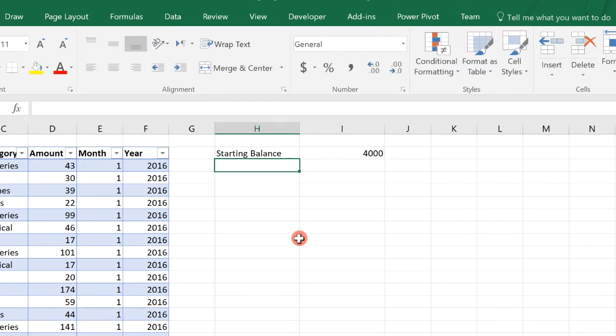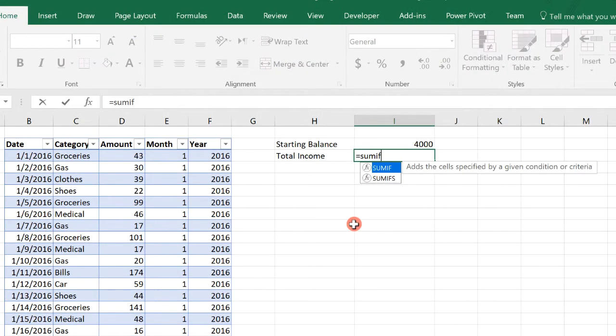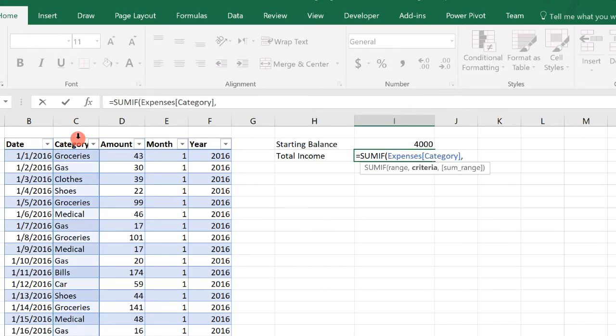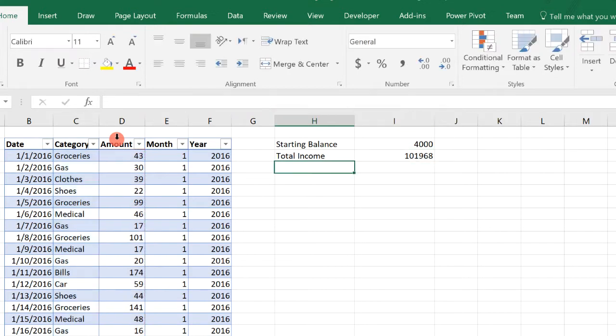The next thing you need to calculate here is your total income. To calculate it, you use SUMIFS. SUMIFS is basically a filter, and we already have a video that explains it in detail. We're going to filter this range based on the income criteria. We want to filter it on the word income, and after we filter that table, we want to sum this column, and this is it. As you can see here, this is the total income that we have in this table.